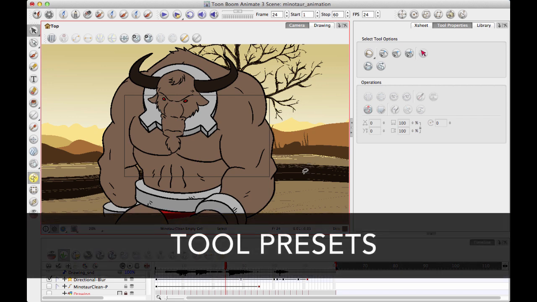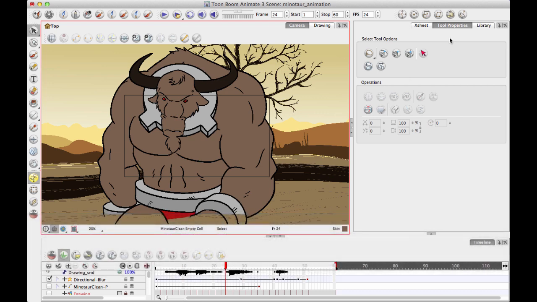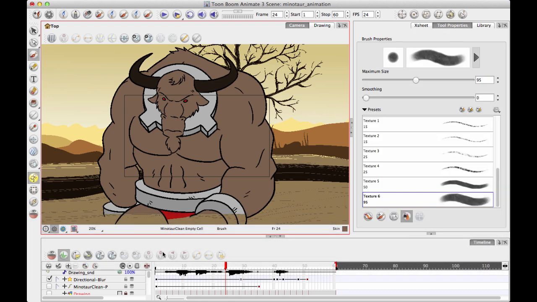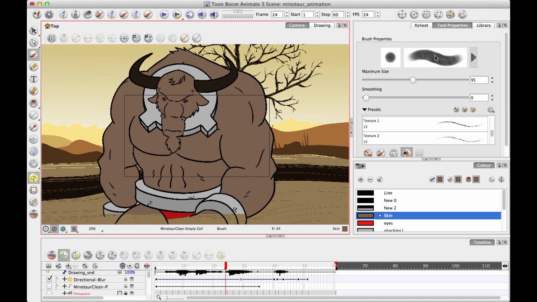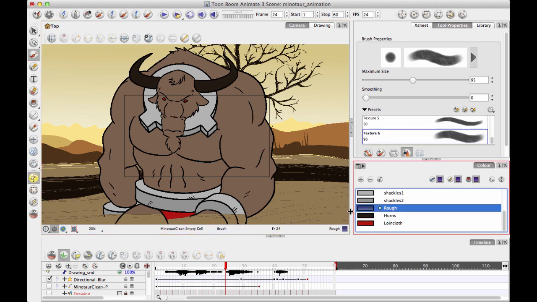So I've talked to you guys now about the new brushes, the new pencil tool. One of the other things that you might want to do is save out some common brushes or pencils that you're using all the time. And sometimes you want to save not just the presets in the tool properties the way they are here, but you might also want to tie in that particular tool property settings with a specific color. Like for example, if I want to do a rough brush in a blue color for a Col-Erase blue pencil.